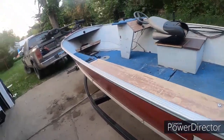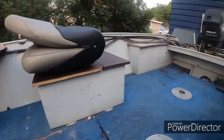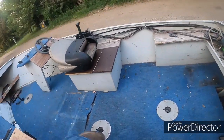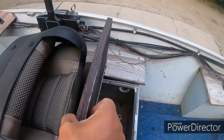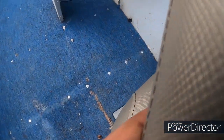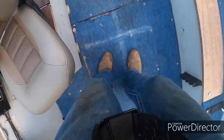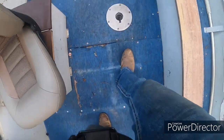I went to the river last weekend, so I did get a chair, and I kind of replaced that board. There, it flips up here. Let me show you. This board is your live well here, so it just flips up. The chair that I had before, you go to sit back, and because the boards were so shot, you got your plate, it was just lifting up the screws on the plate. If I just pick it up, you can tell it moves. This subfloor, you step on it, it just sinks with your feet.